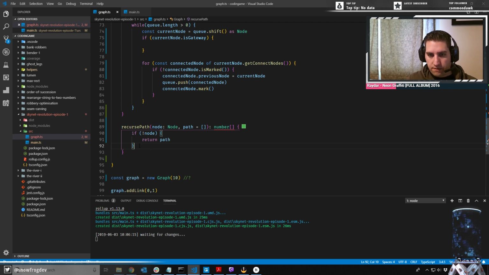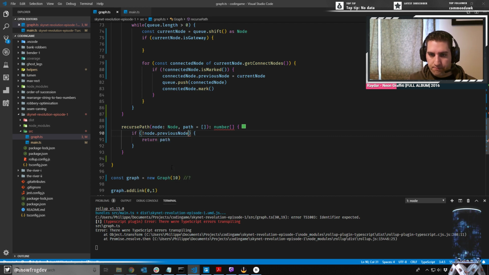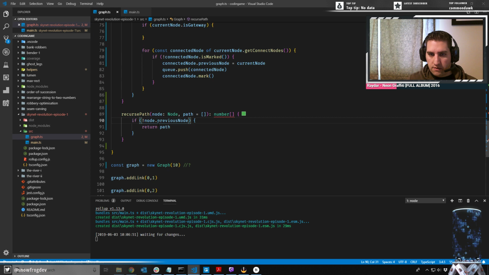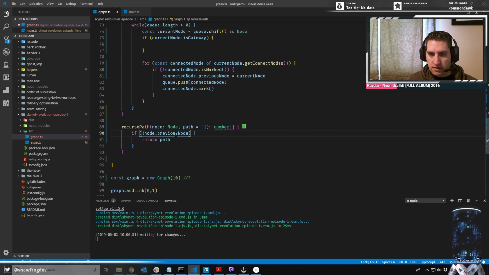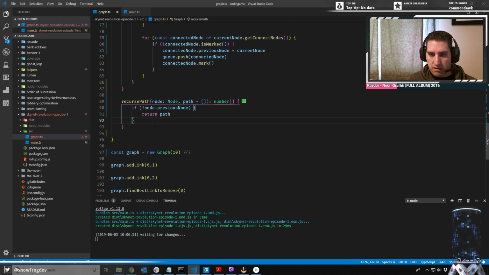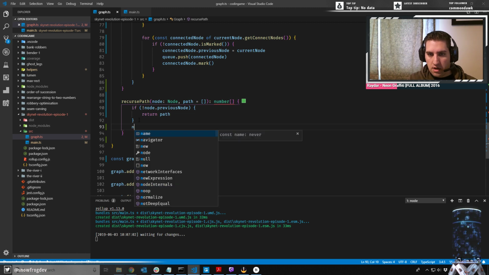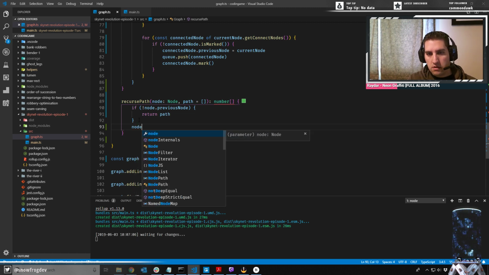So if node dot previous node. So if the node where we're at doesn't have a previous node, that's our starting node. So we're done, return the path. If it isn't though, let's store our node.